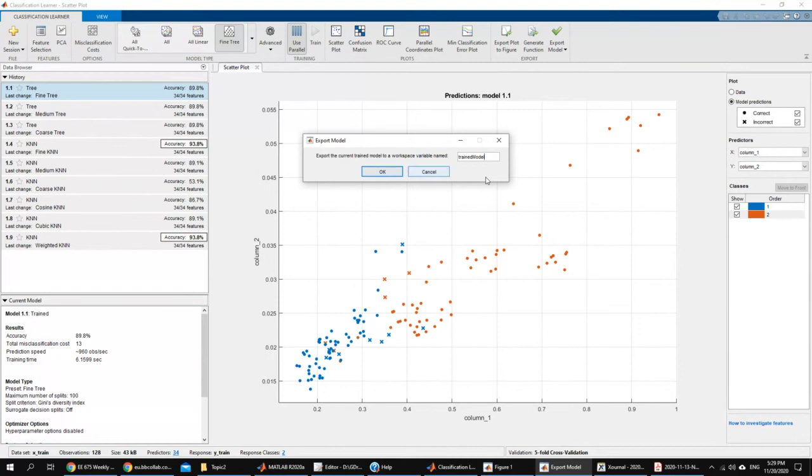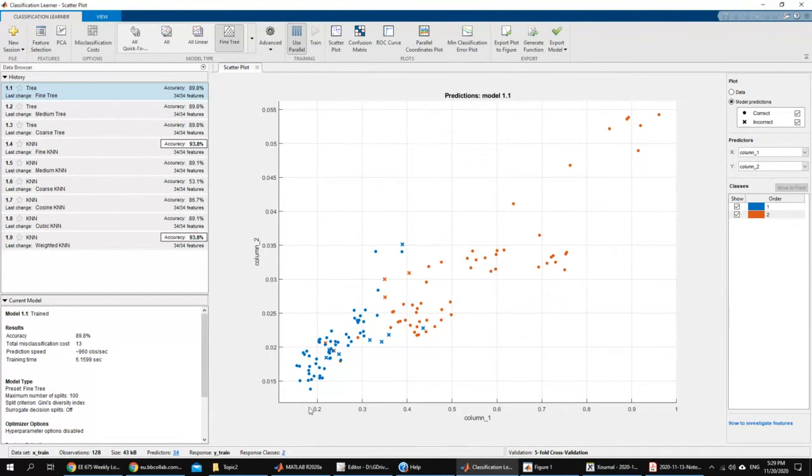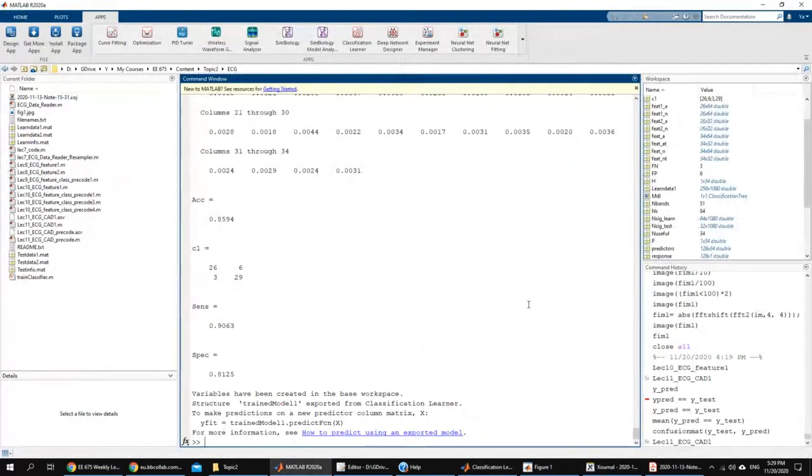You can call it here whatever you want. So it's train model, train model 1. I just put 1 here to have a different name. When you do that, it tells you how to use this trained model to do the prediction. It has a little bit different way of doing the prediction. It's a structure, and it has a predict function with it, so that you can use it right away. So I can do exactly what I did before, the y predict.